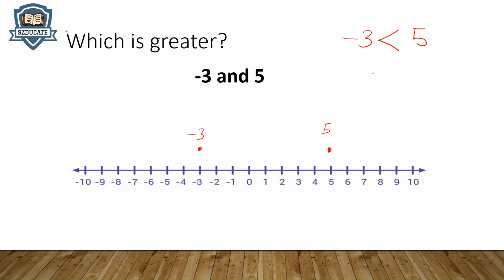What if it's the reverse? I'm going to write 5 here, and I'm going to write 5 is greater than minus 3. So it is going to be this. Where this side is the big opening, and it gets smaller and smaller. So big opening, smaller and smaller becomes 5 is greater than minus 3. Then the last one is the equal sign. That one you already know. I don't need to emphasize on this.